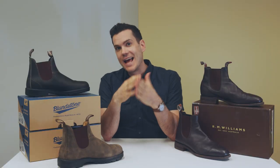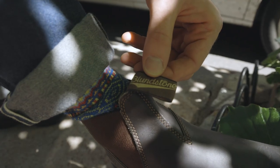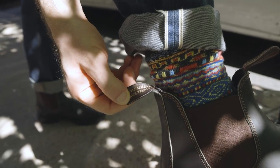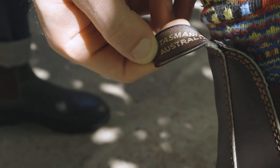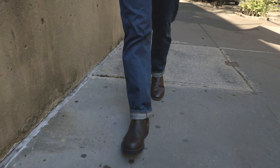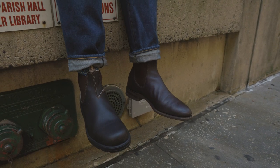They're both privately owned companies based in Australia, and companies can make boots wherever they want. But my biggest gripe with the Blundstones is how loudly and proudly they put 'Tasmania Australia' on boots that are not made in Tasmania, Australia. This is just where the orders are given to have them made in Asia. I guess all that doesn't fit too easily on a pull tab, but thumbs down for this kind of truth-muddling on the literal product itself.